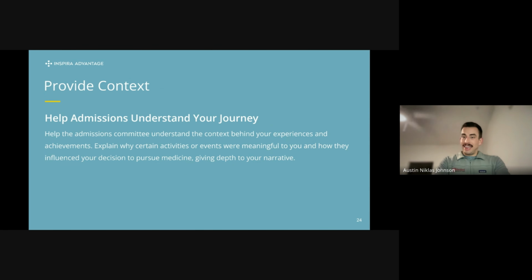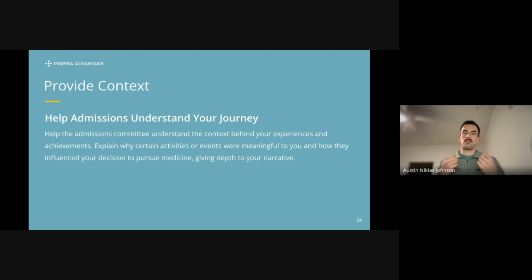Now, these admissions committees likely have not met you in person, and it's really important to try to convey who you are as a live person in a static environment, such as a paper or Word document. In this case, showing and explaining is so important, because I've worked with so many students who have an amazing story, and I know exactly what they're talking about because we've been working together for hours on end on this. But as an admissions committee member who sees this for the first time, they don't get the true impact of what they're talking about.